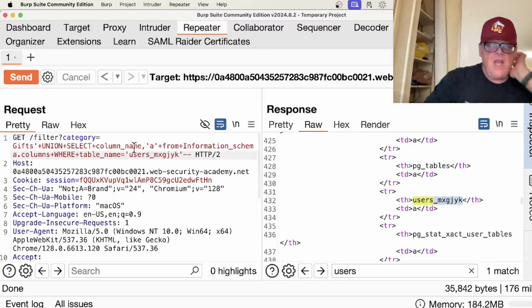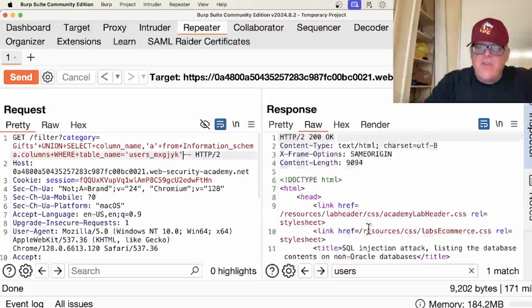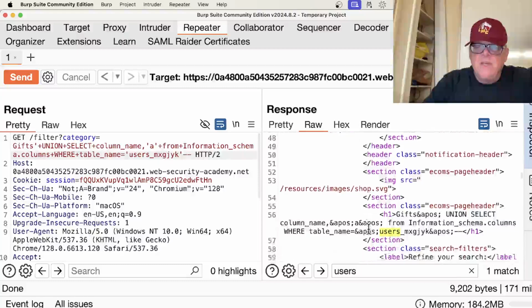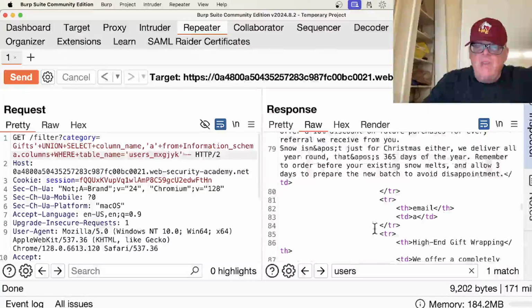This might do it. Column name from the information schema columns should tell me the columns in the users table if I haven't made a mistake, and I often make mistakes typing in these long, messy things. But looks okay. Somewhere down here I should see column names there.